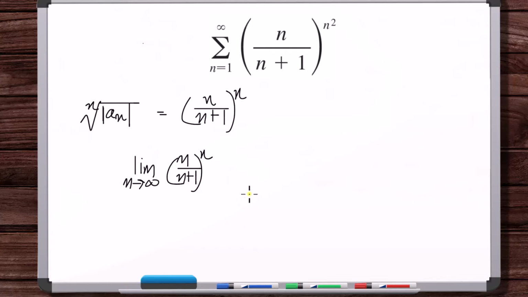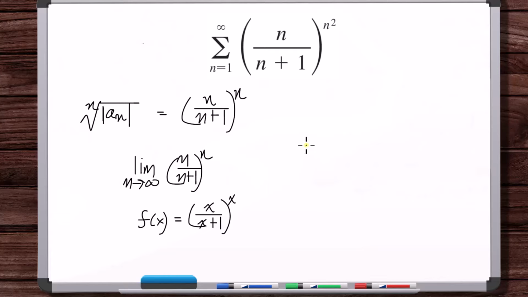We could plug this into our calculator, but let's go ahead and do this just so I can show you. We can remind ourselves of how to work with this. So, an indeterminate form of type 1 to the infinity. How do we solve that? Well, we first want to replace the n with an x and create a function, and there's not going to be any issue there. We evaluate this limit, and these two limits are going to be the same.